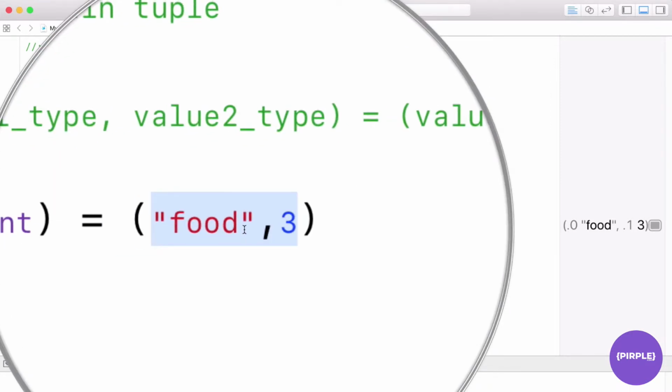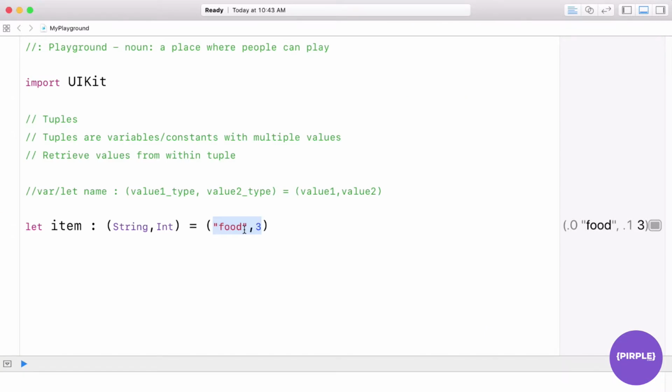However, past a certain point, you probably have to start to wonder, should I use a different data type to represent this? And if you have many values, then probably yes, some kind of a collection type or a structure would probably be better. However, if it's just a few values, a tuple works just fine.